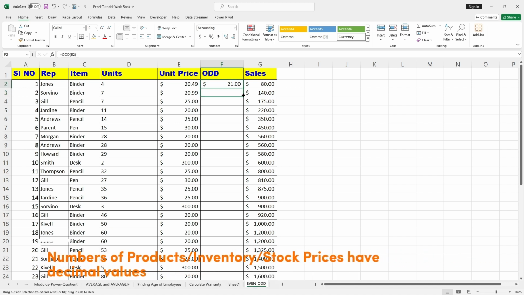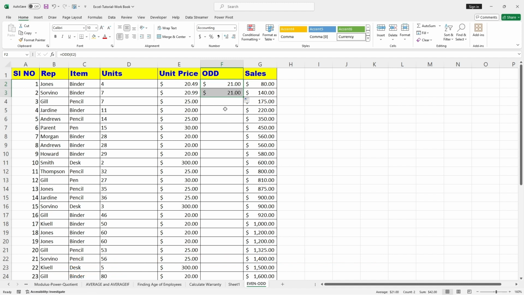So I'll drag the function again. It is just going to increment by 0.01 cents to make it 21. So if it is $20, you have seen that it is incremented by $1.